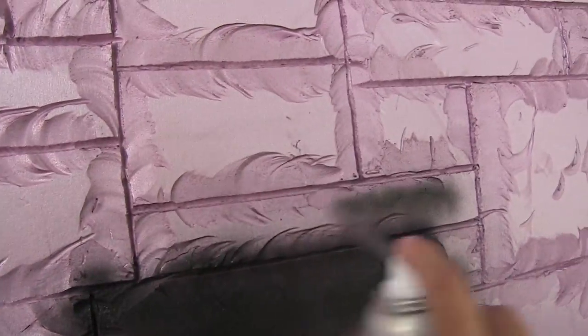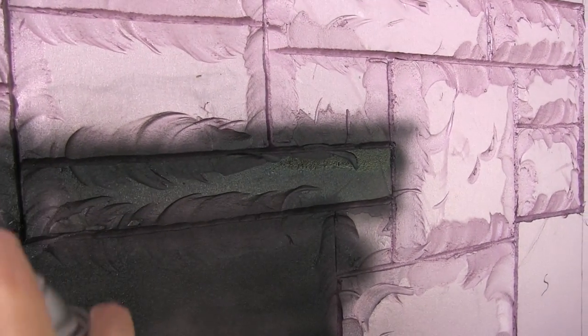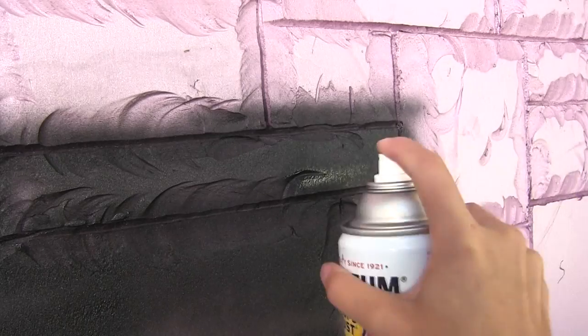which in this case we want, because it gives you a really cool stone texture. So I'll come in and do a light coat, and I figured since I'm already doing this and I want the texture, I might as well do a whole black coat on everything and get my grout seams, because that'll save me a lot of time. Trying to do those with a paintbrush is a pain in the butt. It'll do a little on this first coat, but then when you come back in and hit it with some heavier spots, those are the spots that are really going to eat down.